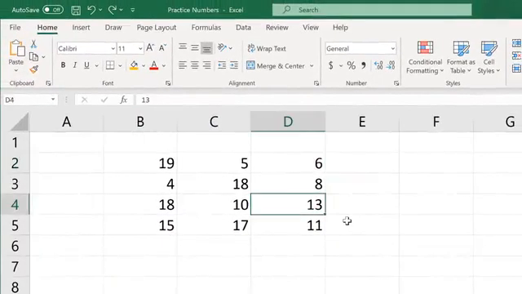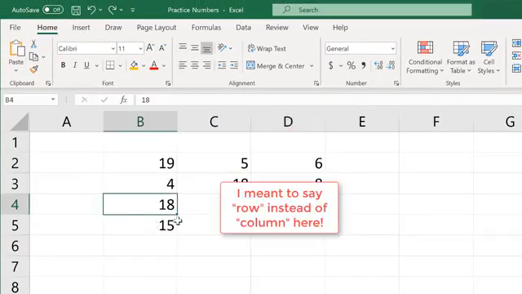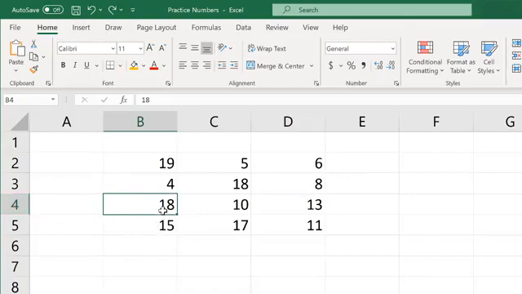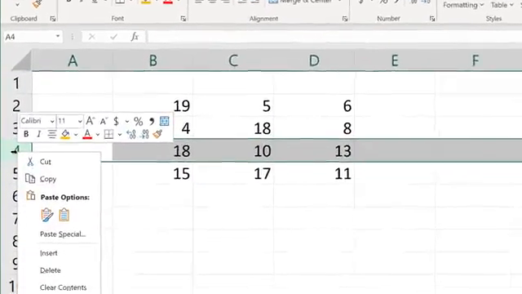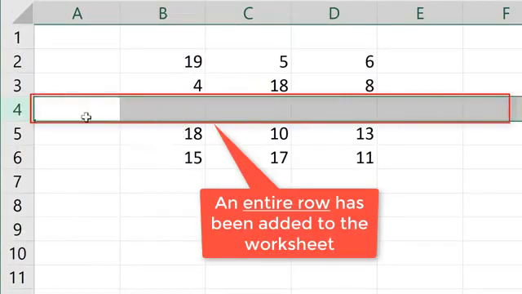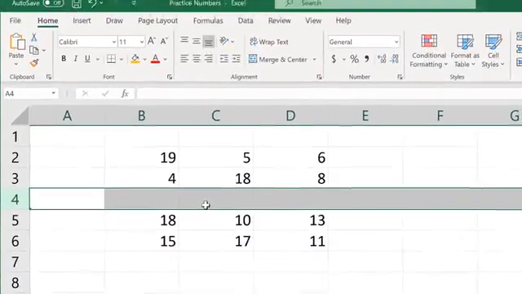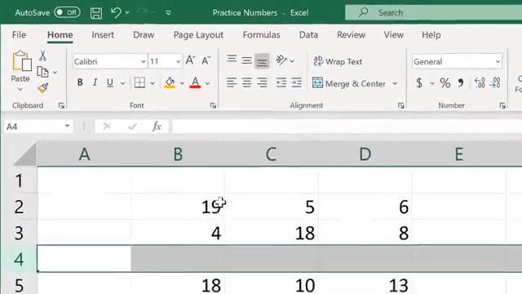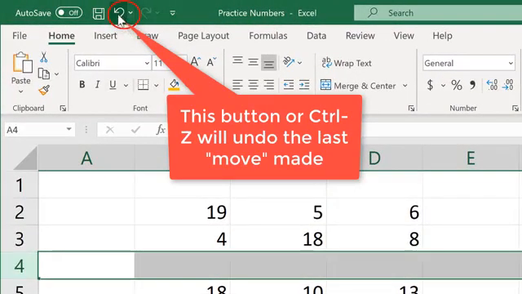Sometimes you will want to add or insert a column. If that's the case, if you want to add an entire row, you can go over here to the left bar and right click on the number 4, and now we're going to insert a row above the selected row. So I do that, and it shifts those cells down and squeezes in an entire new row. I'm going to go ahead and do Control Z, that's undo, or you can go up here to the upper left and click this button.